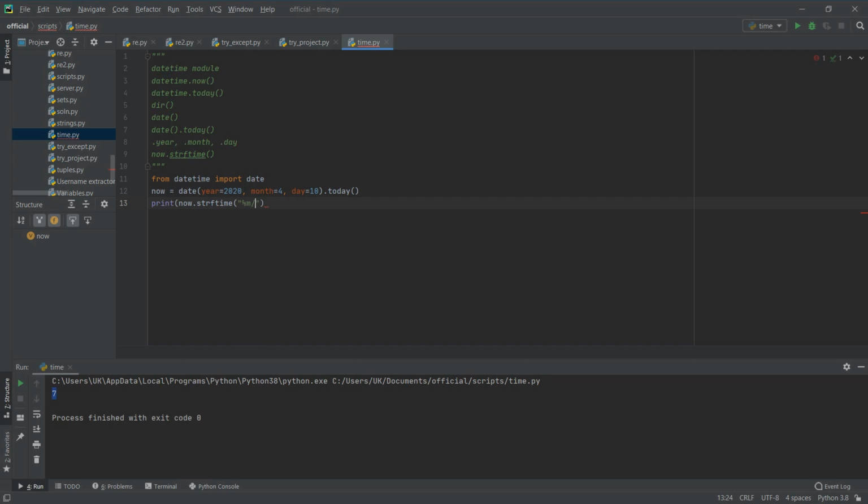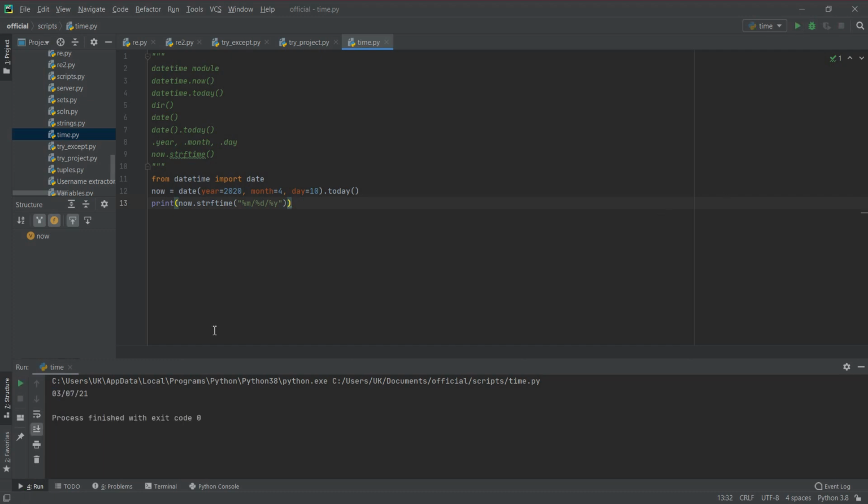So month forward slash the day, then the year. So it should be percent month, percent day, then percent year. So I have these three. Let's try and run this code and see.